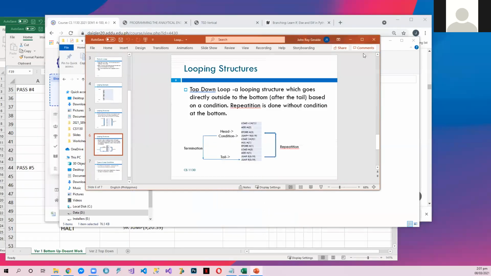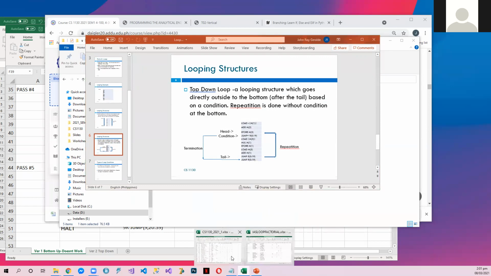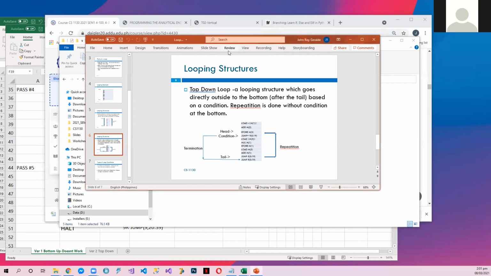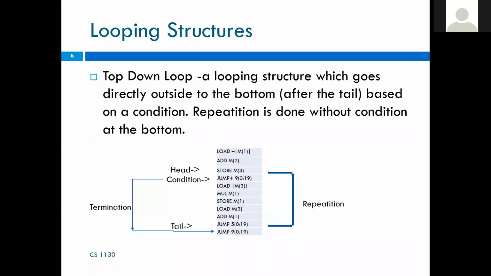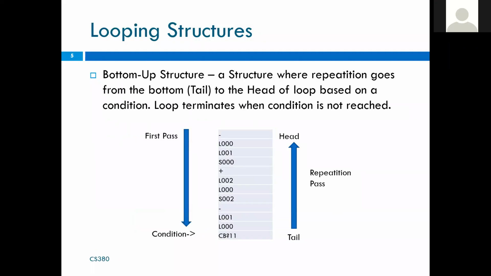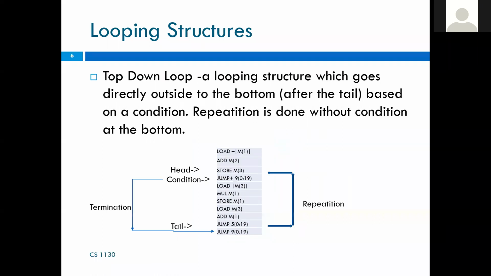Now, let's go back to our, you can download. Sir, I have a question. Is this good for the top-down loop? The first jump plus 9 can be enlarged. Wait, is this Aaron? Yes, sir, it's Aaron. Slideshow from the current slide. Where do we go back? Just the new one, sir. Up, down, yes, sir, top-down.